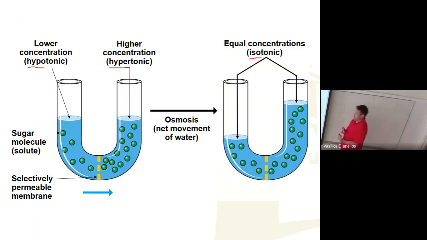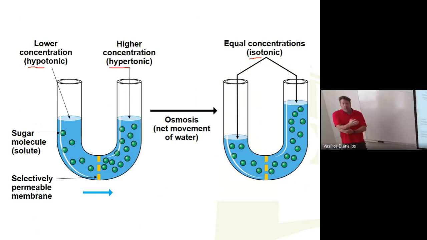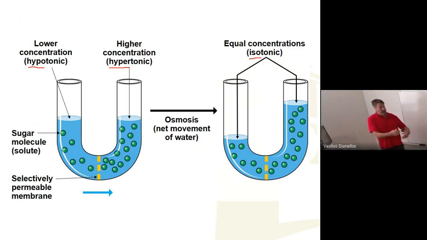And it's all relative. For example, if we were to all stand up right now, you guys would probably describe me as tall, or at least taller than you guys, right? He's tall. But then if my younger brother were to come in, he's taller than I am. So all of a sudden, he's the tall one. Right? Does that make sense? Because it's all relative. So again, using this as an example, that one's 20%, that one's 10%. So yes, that one's hypertonic.